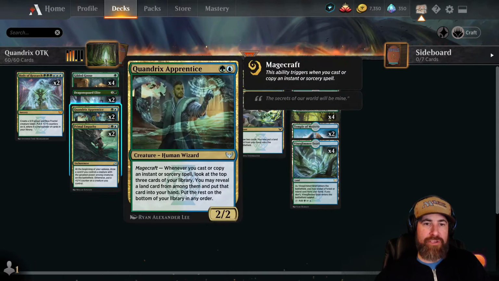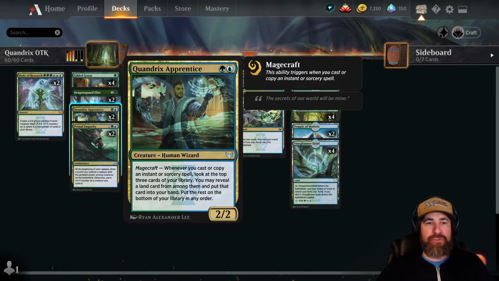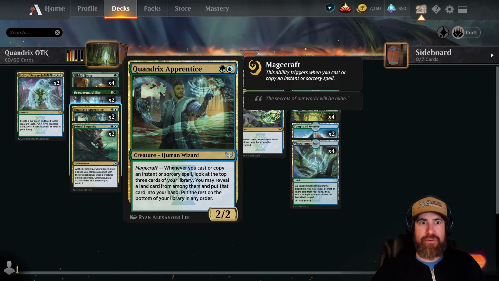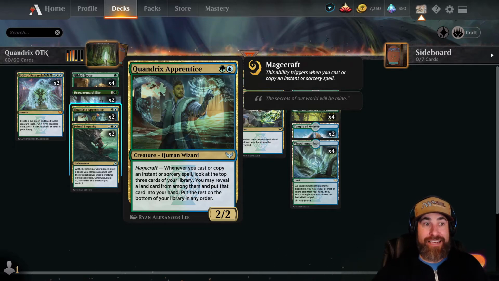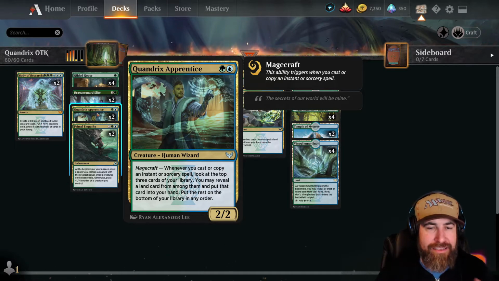Then we have 2 Quandrix Apprentices, 1 blue, 1 green for a 2/2 creature human wizard. Also has Magecraft. Whenever you cast or copy an instant or sorcery spell, look at the top 3 cards of your library. You may reveal a land card from among them and put that card into your hand. Put the rest on the bottom of your library in any order. This card is so much stronger than I thought it was just by reading. You filter through your deck so fast that you're almost never drawing land naturally off the top of your deck anymore, which is amazing because you don't want to be drawing land in a deck where you're trying to find combo pieces. I mean, you don't want to get flooded in almost any deck, but in a deck like this, I love this creature.